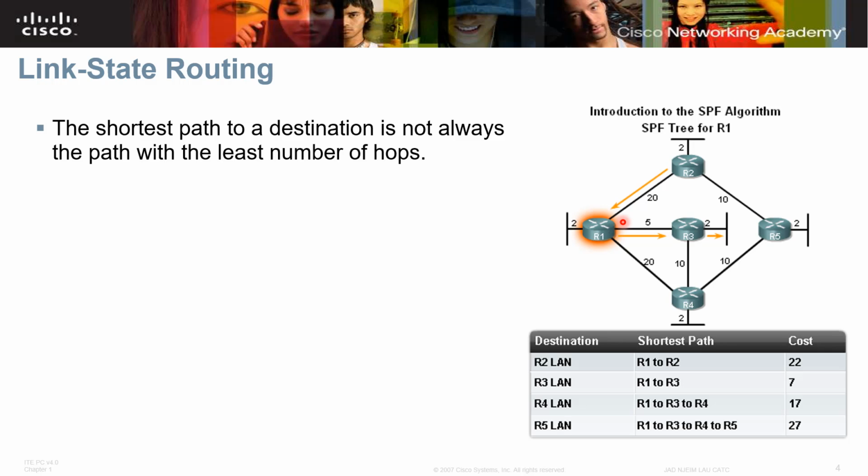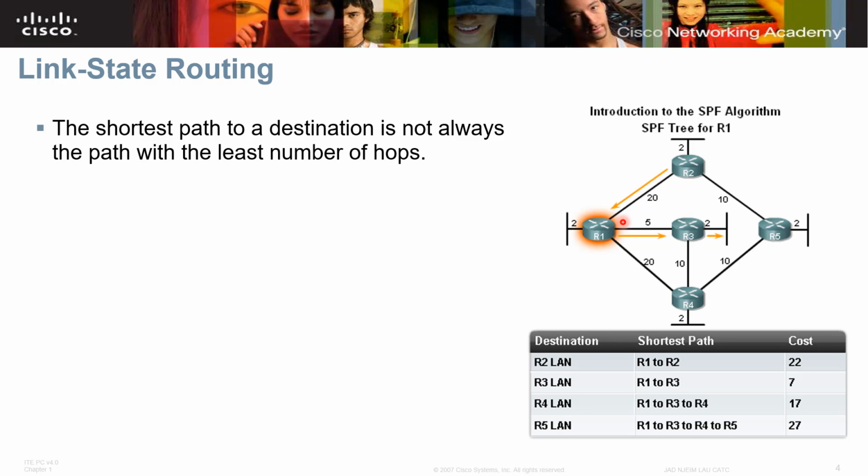Okay, we construct a tree. The root is the router. We need to construct the routing table from it. Each router will build its own tree or its own routing table, and from this tree, I can construct the routing table. First, I start with my router as the root, and all the branches are all links or all other destinations. So I need to reach all other destinations from the root, my router, with minimum cost.